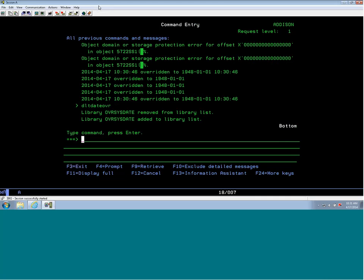Who can use this? Well, banks, insurance companies, remote users like we were talking about, people who need to test your software. If you need to test the software before you put it into production, you want to test your month-end, you want to test your year-end processes, you can put it on a test box and do all your testing without changing the real system date, because that's a whole IPL process, a whole other thing that goes on in a case like that. You don't really need to use that. You want to just be able to change it.